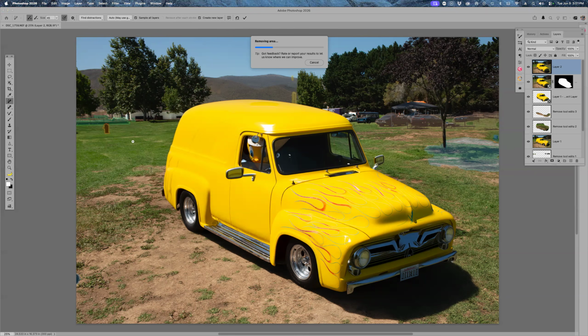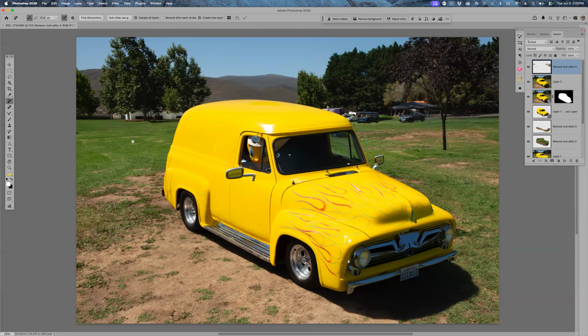But it has definitely improved a whole lot. They've added some really cool stuff. I don't know what's coming up next because I'm not in beta right now. So it took out a little bit more. We're getting there.